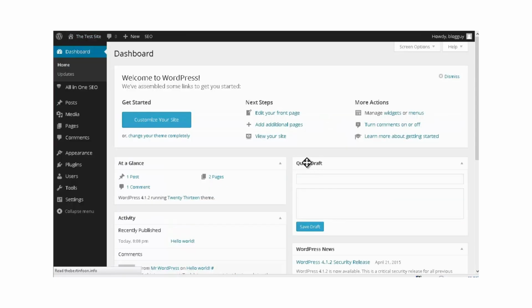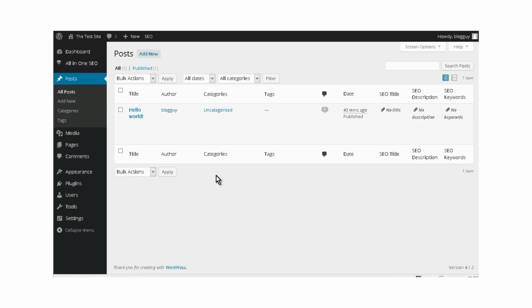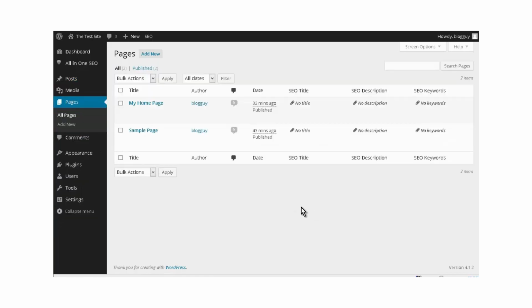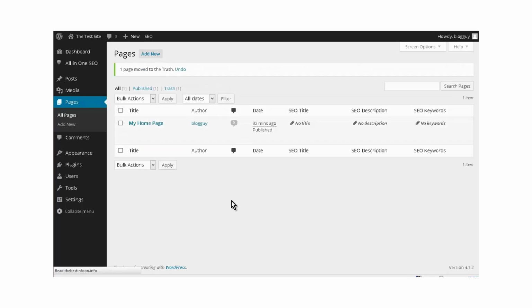And what I want to do is delete the extra posts and pages out of here. So let's go to posts and all posts. Now let's get rid of this Hello World here, because this came with it when it was installed as a placeholder. And then also with pages, I want to get rid of any pages that were in here. So this sample page, I created the home page before, but let's get rid of this sample page and we'll trash that. Okay, so let's go back to blogging.